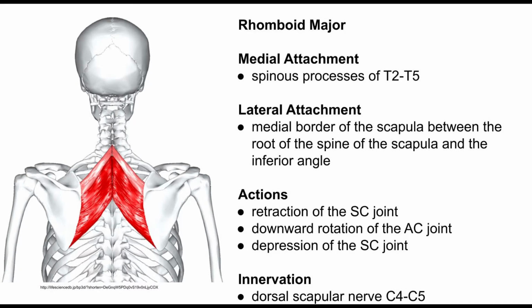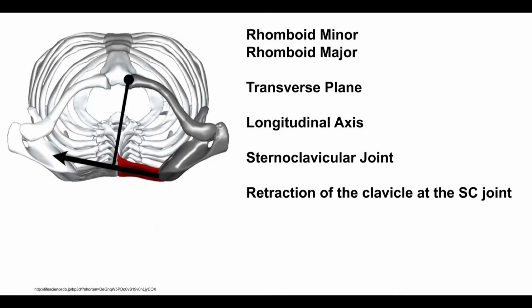And rhomboid major has medial attachments on the spinous processes of T2 to T5 and a lateral attachment on the medial border between the root of the spine of the scapula and the inferior angle of the scapula. The actions are retraction of the SC joint, downward rotation of the AC joint, and depression of the SC joint. So the depression of the SC joint is unique to rhomboid major and is not an action of rhomboid minor. And its innervation is also the dorsal scapular nerve of C4 to C5.